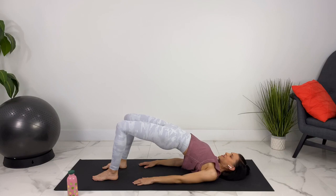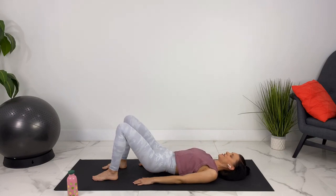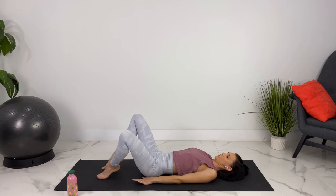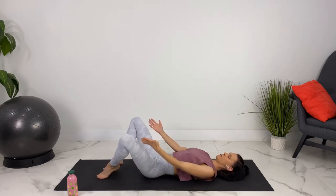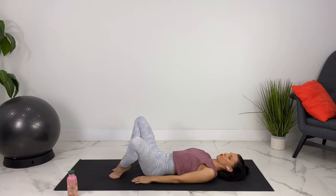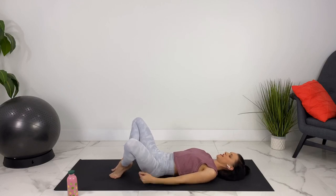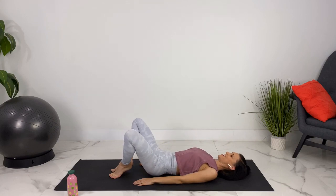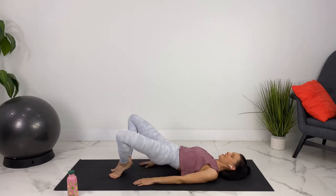Last one, release down, good. From here, we're going to pop our heels off and turn our knees out a little bit, bringing our heels together. You can walk your toes in a little bit and then we'll activate our glutes again. Core is engaged and pushing up and down. Heels are staying off.